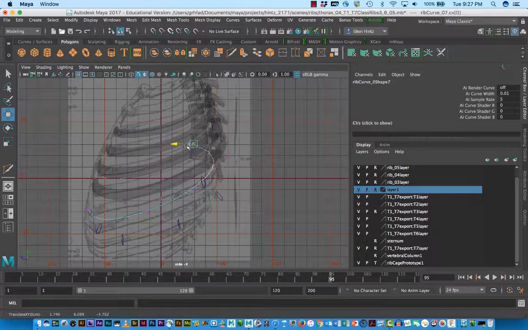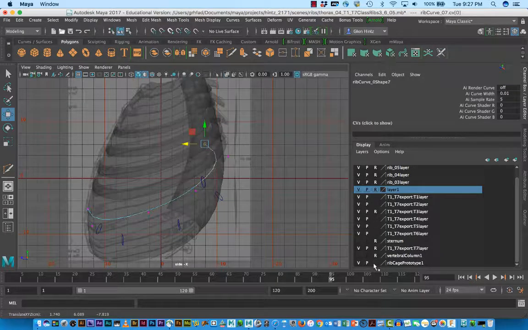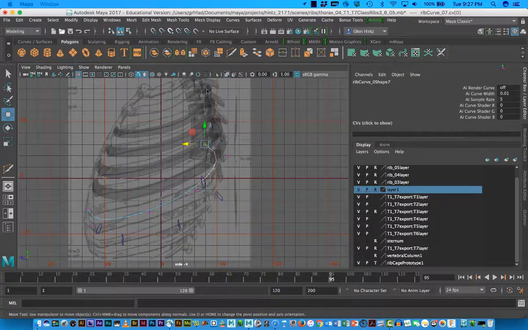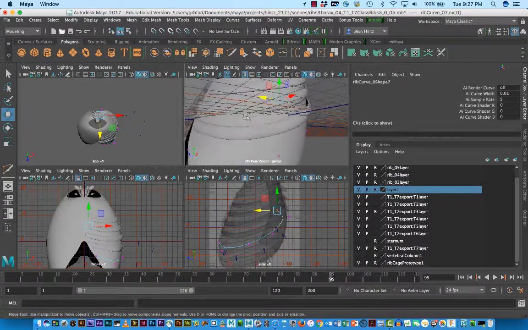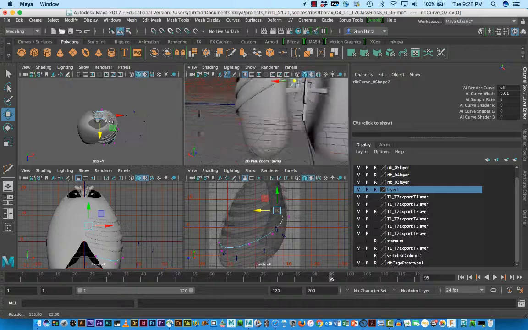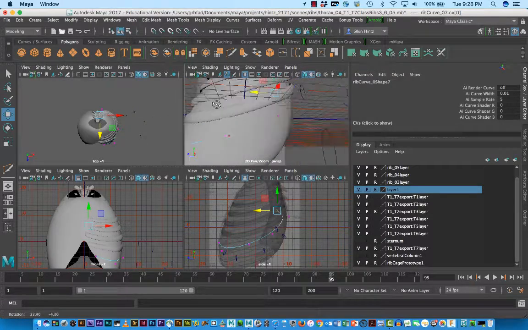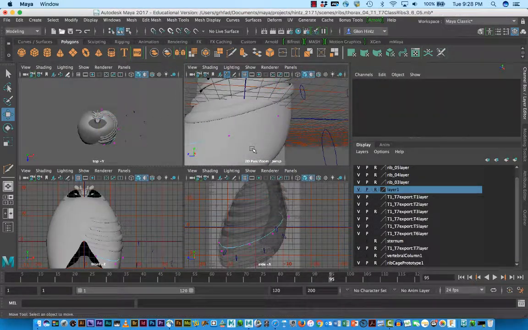But see, that's way too far up. Should be back here. Okay, let's put the shell back on. Yeah, see, now I'm in better shape here. Okay, and let's make it live again.